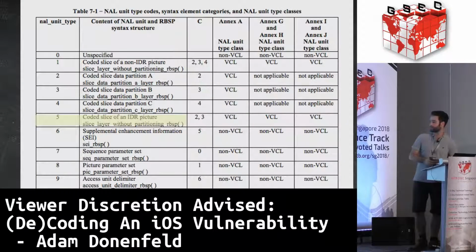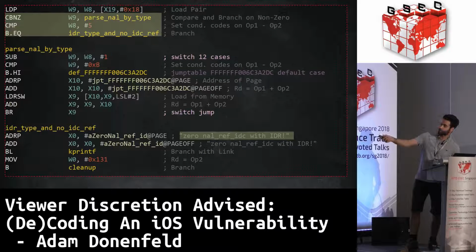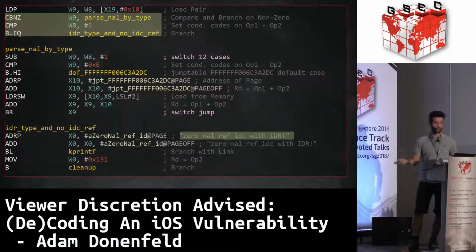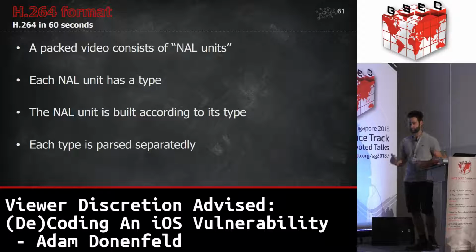I found out that number 5 in the NAL unit type is something called IDR, and as we saw here, there was a comparison to 5. So now we know that not only is this a NAL object, we actually know some very important offsets in that object. And at that point, it was much easier to go and see the actual processing of the object.